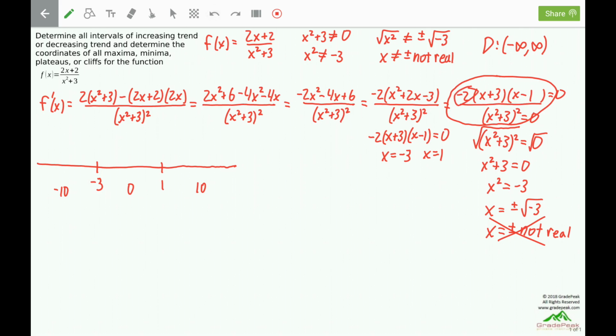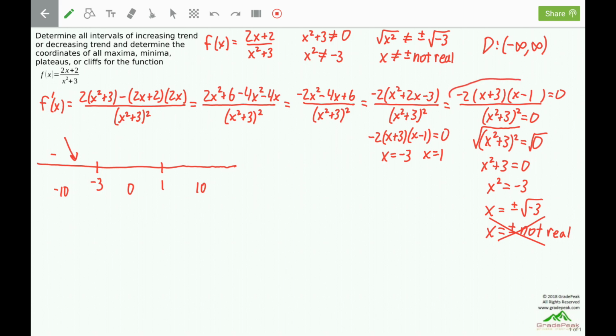The negative 2, we will want to be careful to account for that negative on that 2. The x plus 3 and the x minus 1 can be positive or negative, so both of those will matter. So the full numerator will have to be evaluated to determine whether the first derivative is positive or negative. Starting with the negative 10 plugged in there. Negative 10 plus 3 is a negative. Negative 10 minus 1 is a negative. And then times that negative 2, that's 3 negatives multiplying each other. The result is a negative first derivative, which corresponds to a decreasing trend.